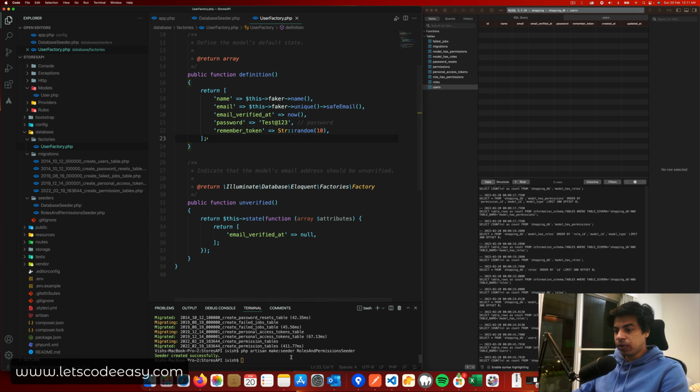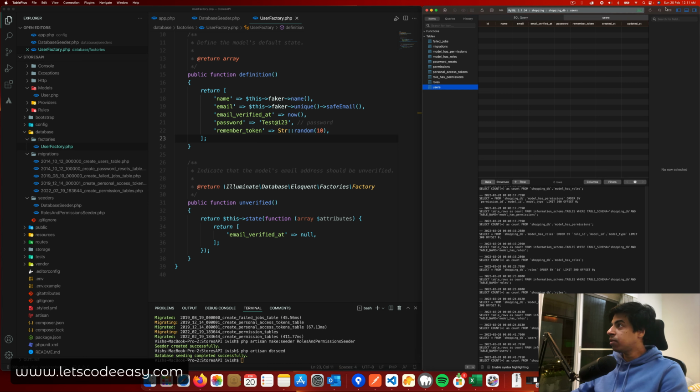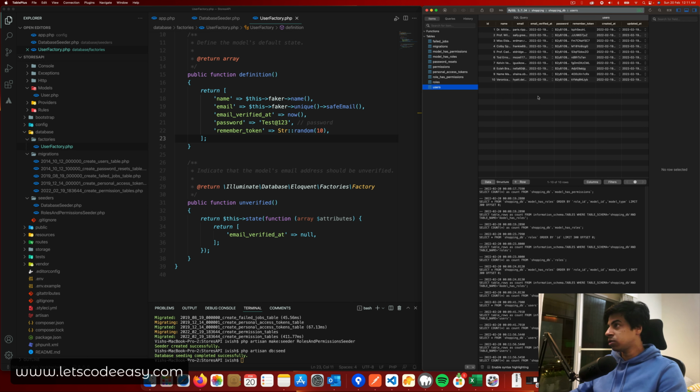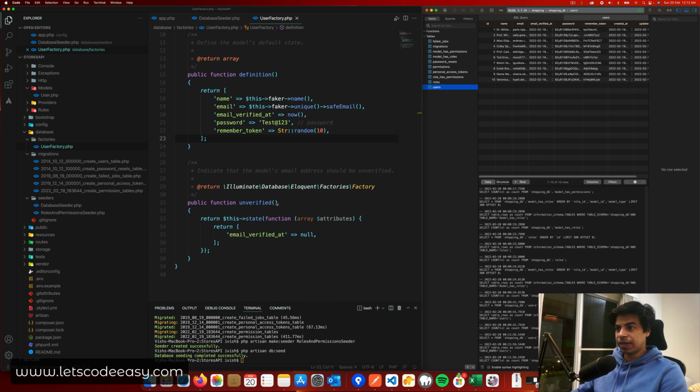With this, I'm going to do a seeding so that I can show you what is going to happen. php artisan db:seed is the command to seed your database. This is right now going to seed your users table with 10 records. The database seeding is complete. If I go back to my table and refresh, you're going to see the 10 records which were just generated, and you can also see that the password is already encrypted, so that's also taken care of. This is not yet attached to any of the roles. That's the next step we are going to do. This is only creating the users which we need for testing.